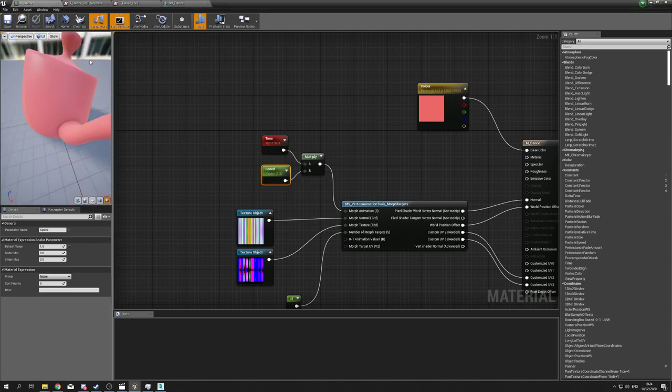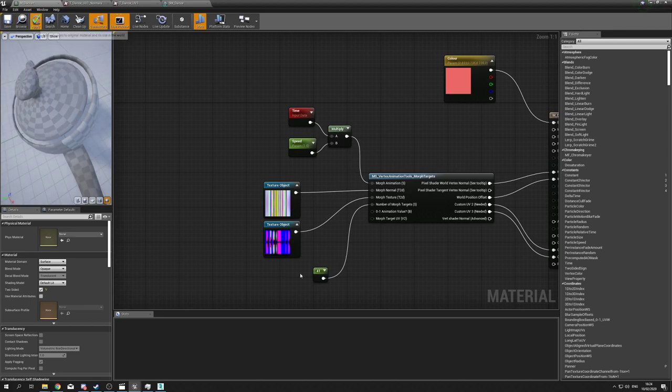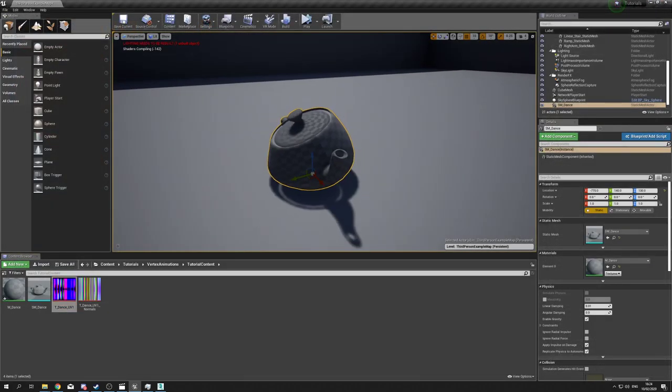But now we have a color parameter and a speed parameter, and now you can see he's really going for it. We've got a little bit of a see-through piece here because we can see inside the teapot. So we're just going to turn on two-sided really quick, press apply. There we are. And now we can't see through the teapot, we can see into it, yay! We'll close this down really quick.